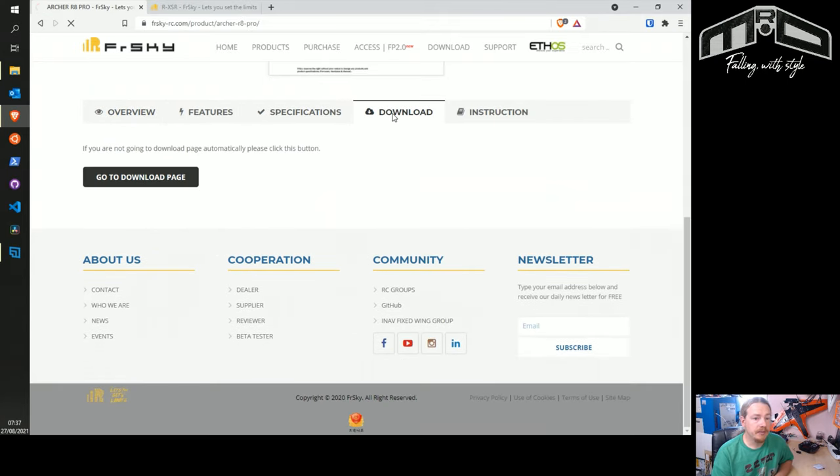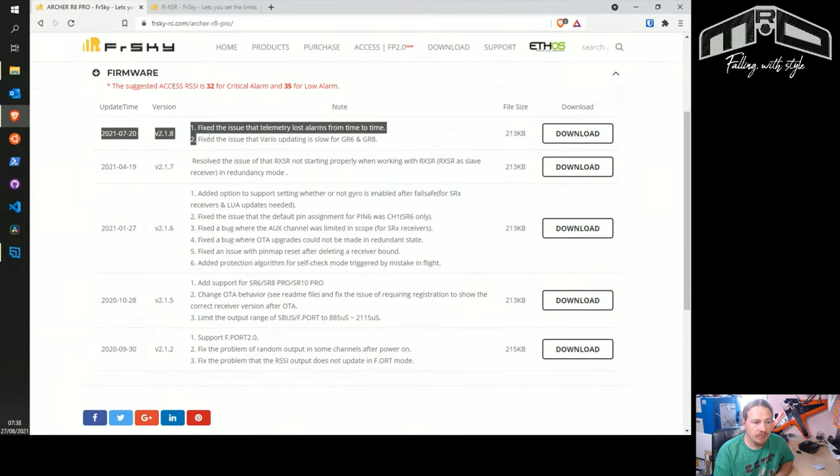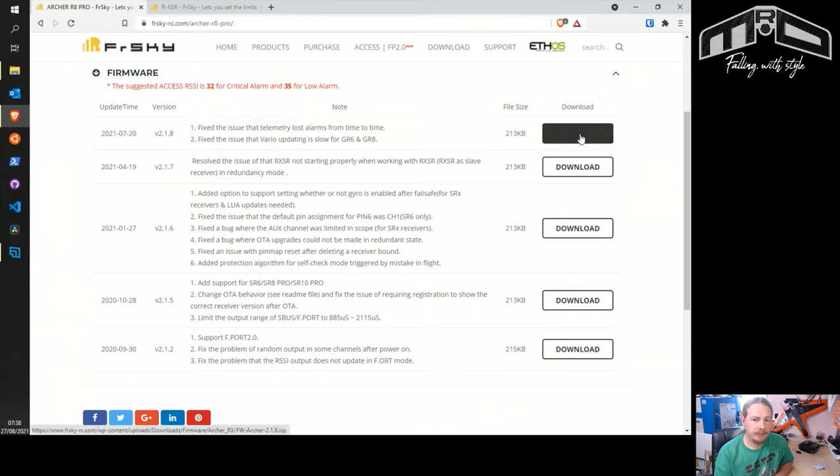What we need to do is click on Downloads and go to the download page. What we want is the firmware dropdown — just click to download that. I won't click the button because I've already downloaded it. You want the latest version, and also make sure your transmitter has the latest RF module firmware to ensure compatibility with all the features on newer firmware versions. We've just downloaded version 2.1.8, and I know I'm on 2.1.9 on the X20, so we're all good.